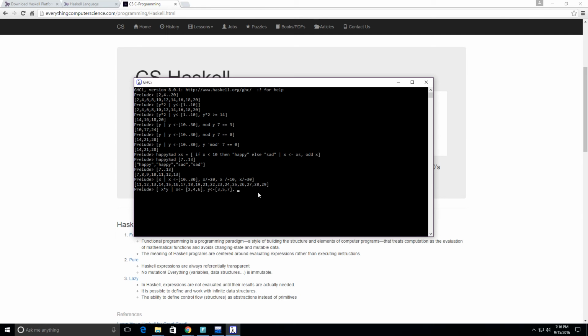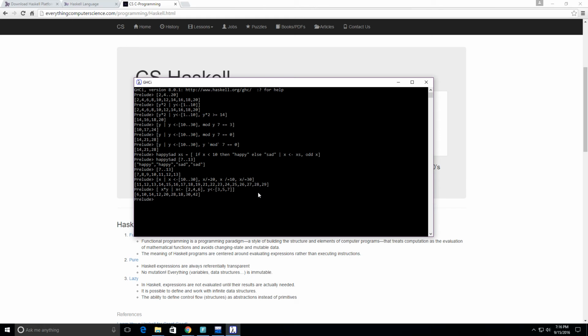What we want to do is return the list of x times y. Actually, let's not put a condition yet, let's just see what this results in.